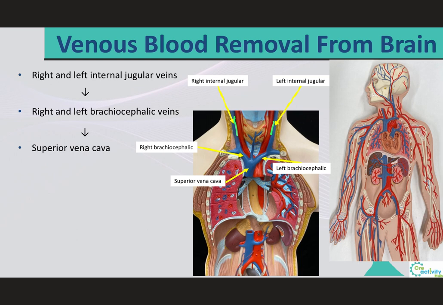And then once they pass through the jugular foramen, you can see them coming down over here at the level of the cervical vertebrae or the neck, and it runs parallel to the common carotid artery. These internal jugulars will anastomose with the subclavians, as we can see over here, to form the brachiocephalic veins. You're going to have right and left brachiocephalic veins that will anastomose and form the superior vena cava that will then drain the blood into the right atrium. And this is how deoxygenated blood reaches the heart coming from the brain.